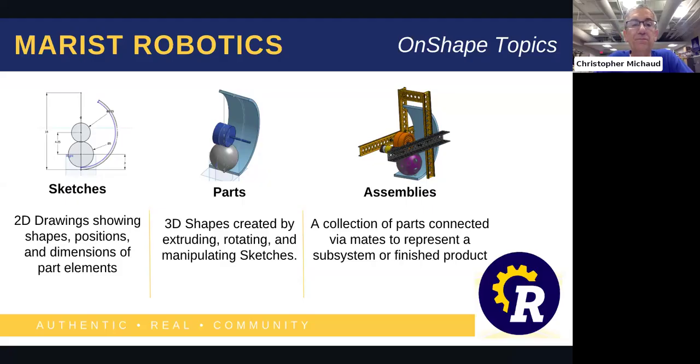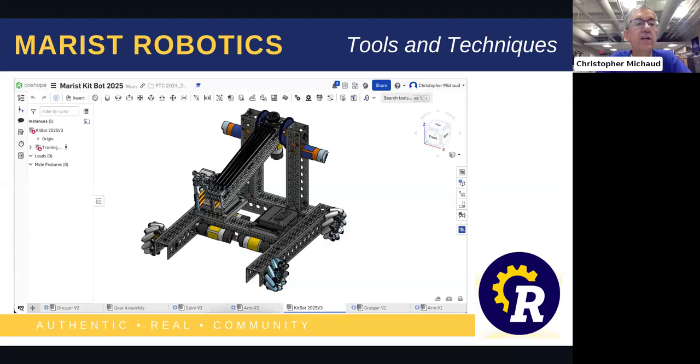So here we go. All right, so tools and techniques. Your user interface, this is what it looks like when you log in. And I'll do a live login in a moment. But what we're going to do is go over the different views you see on the screen here with OnShape.